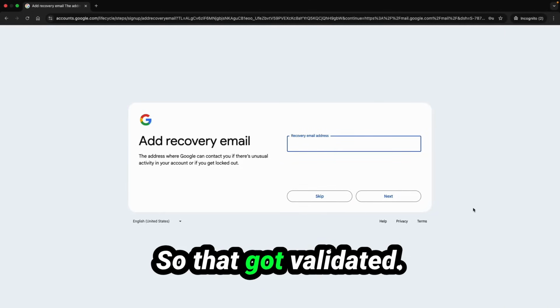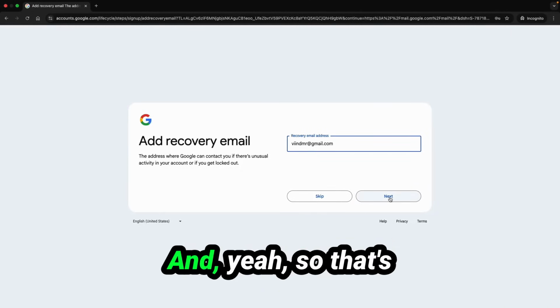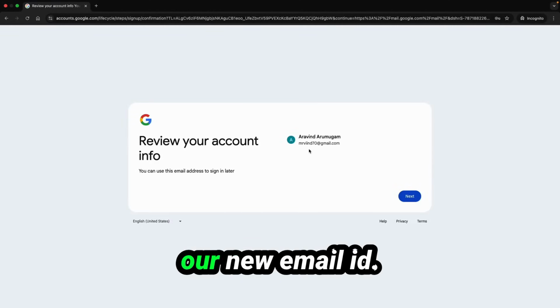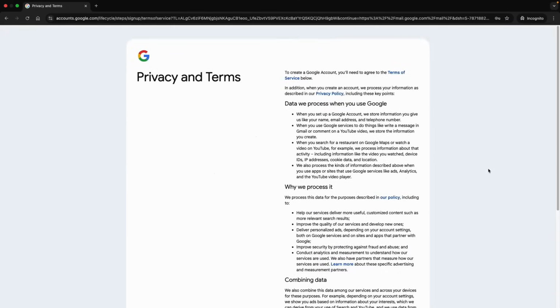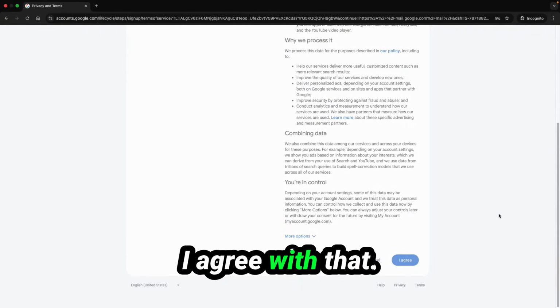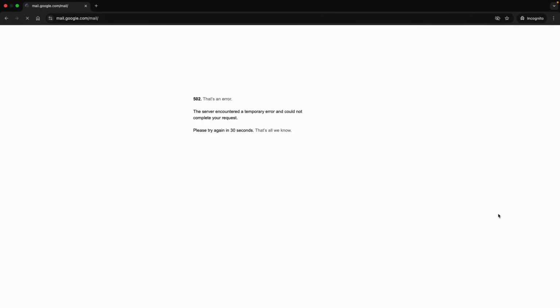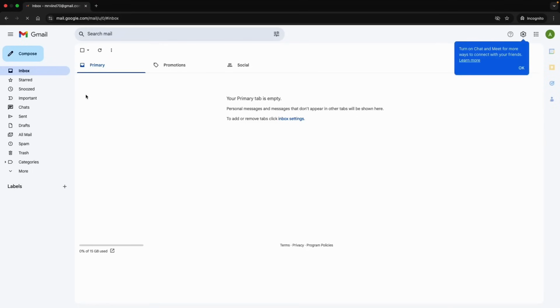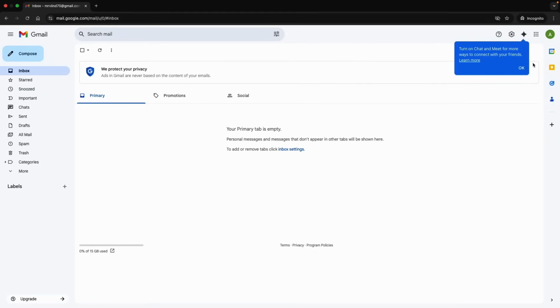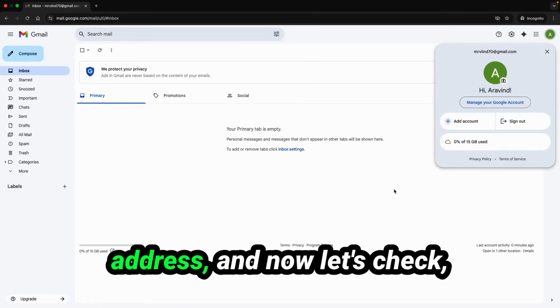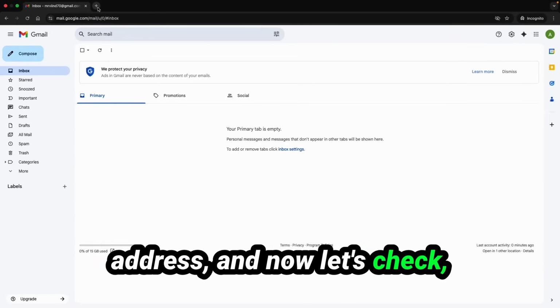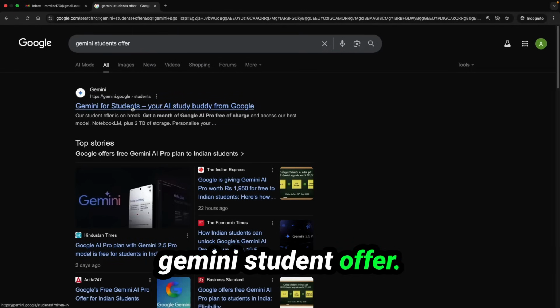So that got validated, and yeah, that's our new email ID. I agree with that. Yeah, there we go. We are into our new email address, and now let's check the Gemini student offer.